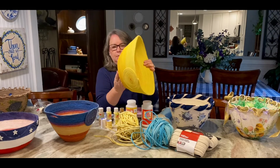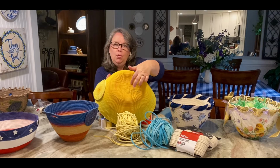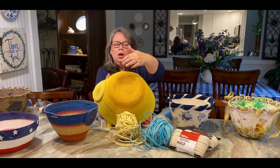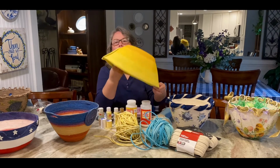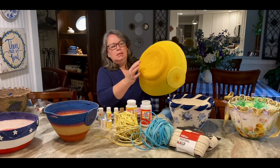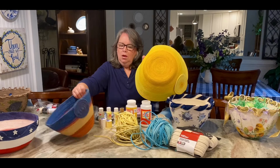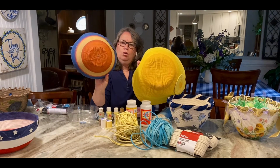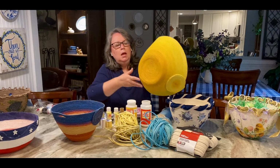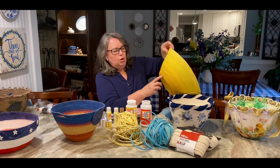Now, another tip, the bigger your base when you start sewing these, and make sure you go check out those videos on how to start sewing, the bigger your base, the wider, bigger your bowl. So you can see this base looks like about 8 inches across, whereas this base is smaller, so my bowl is a little bit smaller. But this is pretty. I like the yellow. I started with a dark.